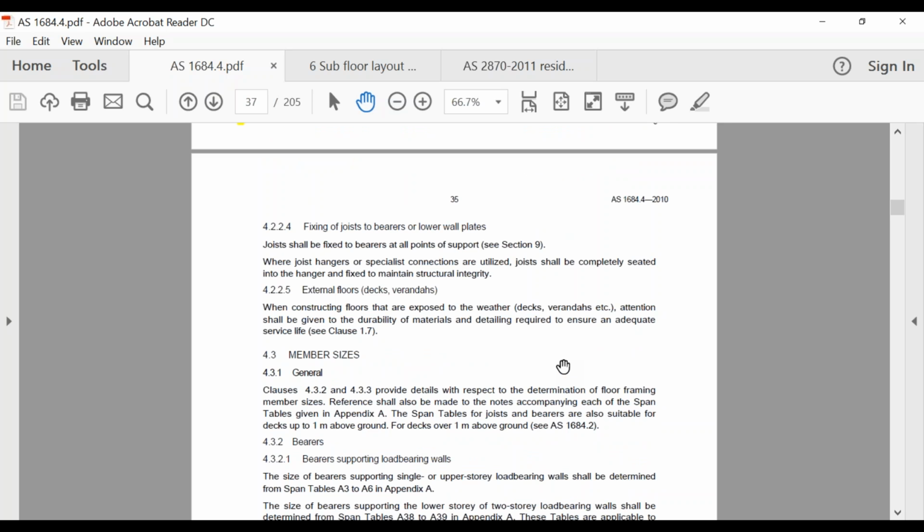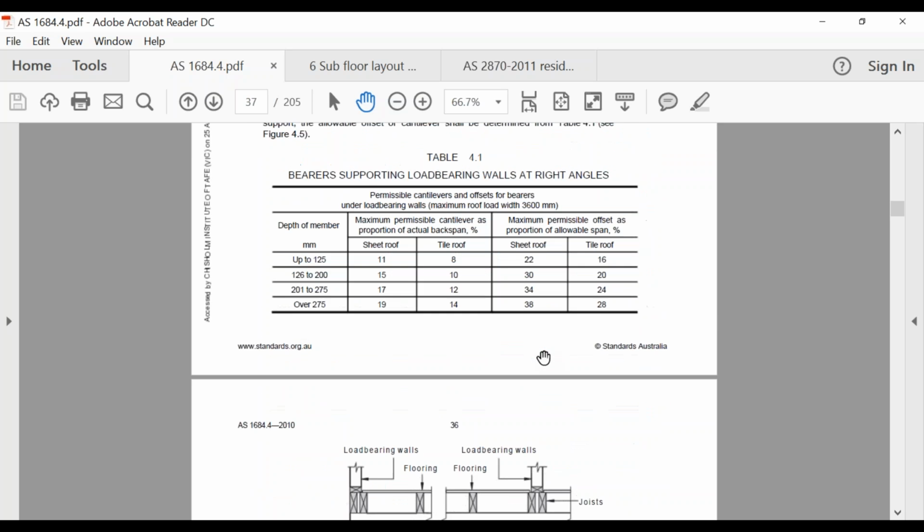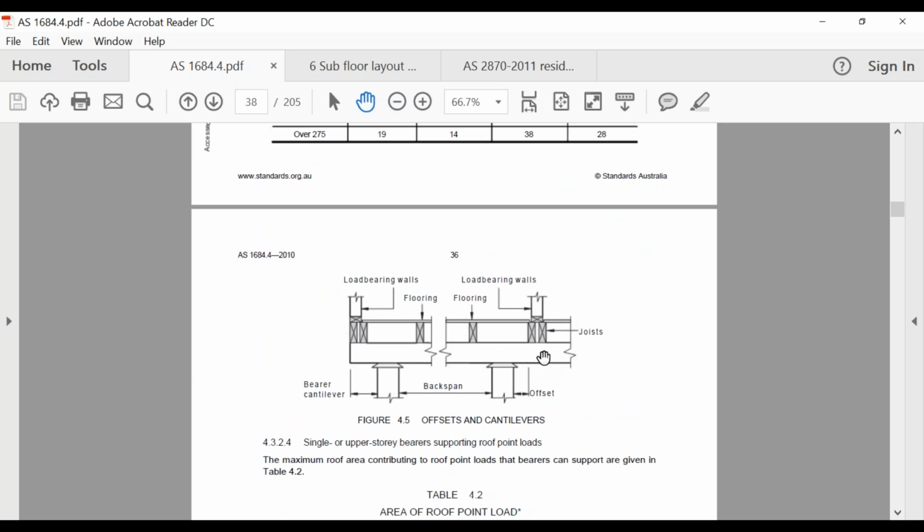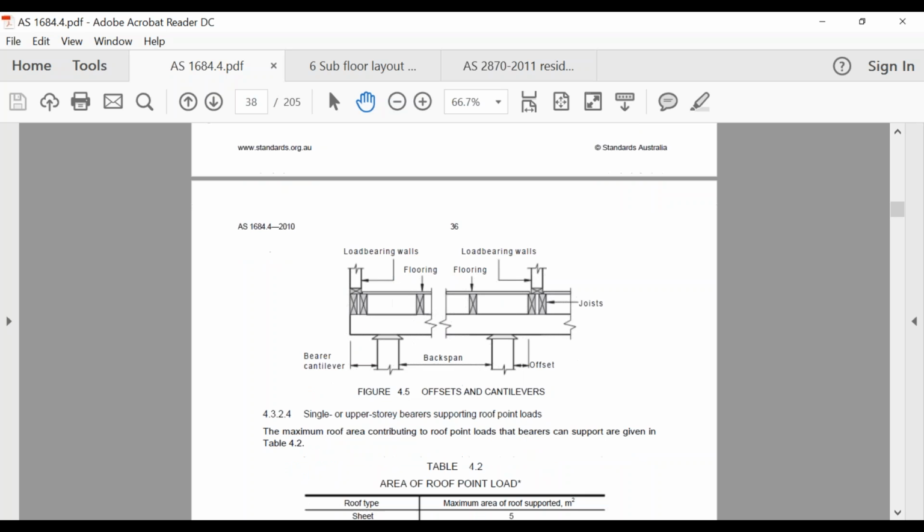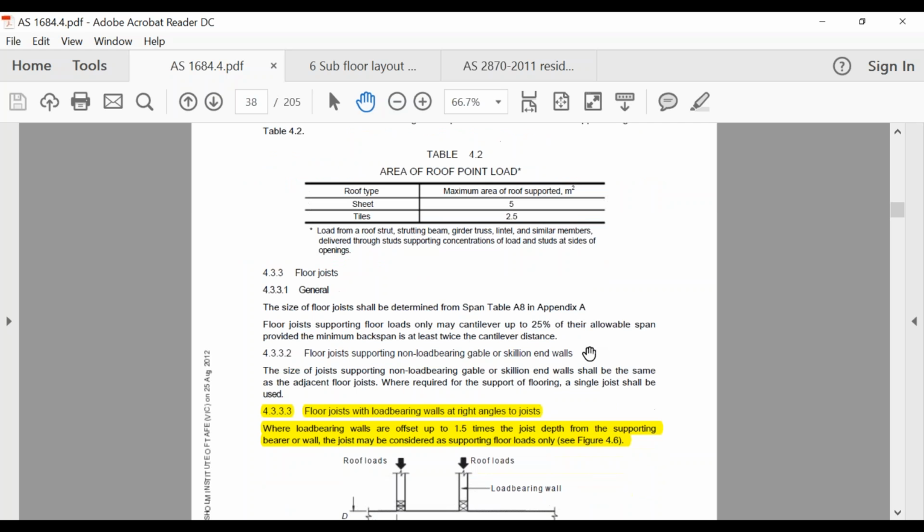All right, I'll keep scrolling on. So I've just got my hard copy here in front of me. All right, so one thing we did do earlier tonight, guys, was talk about those floor joists, and we looked in the table and it said floor joists supporting floor loads only. So there is actually a picture here, and I don't know, we might have time to do this tonight.